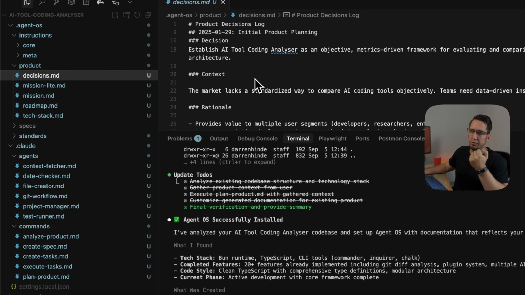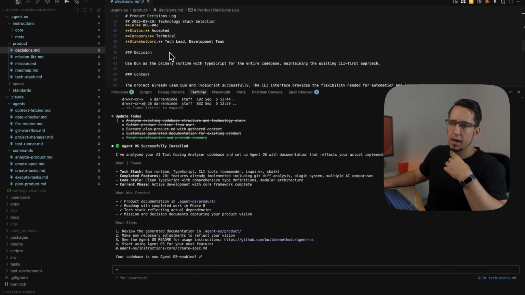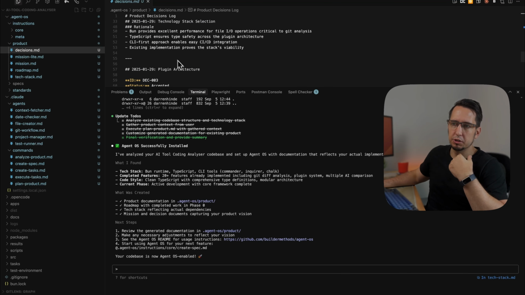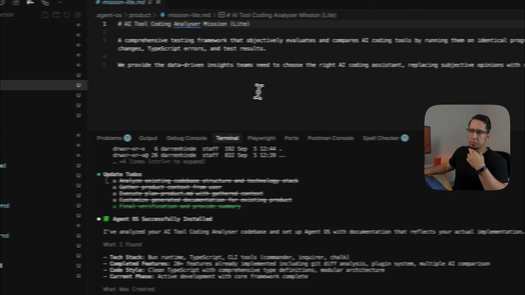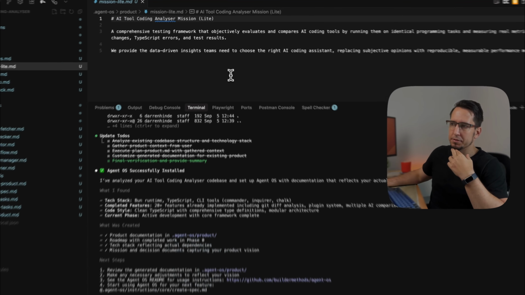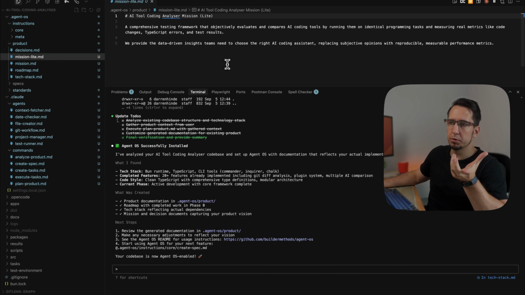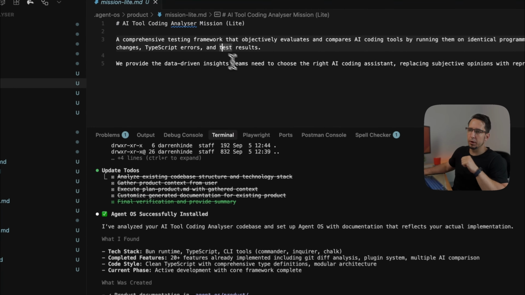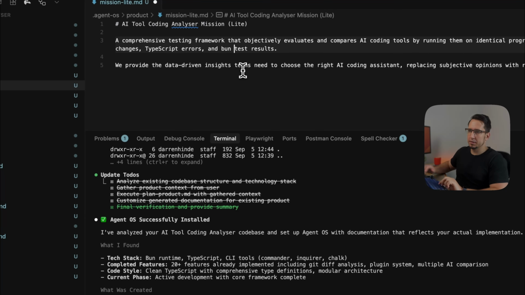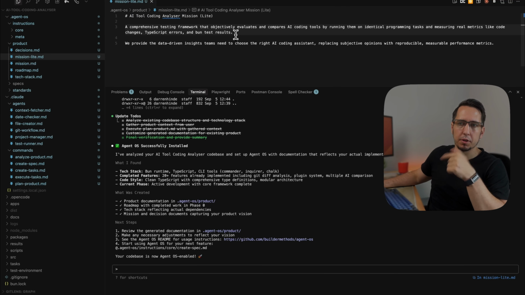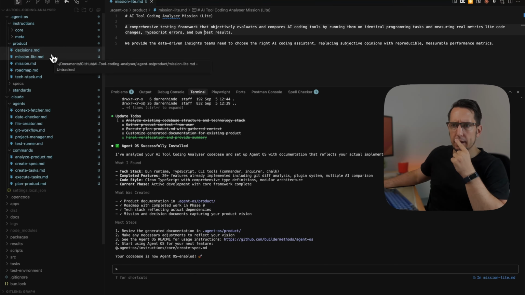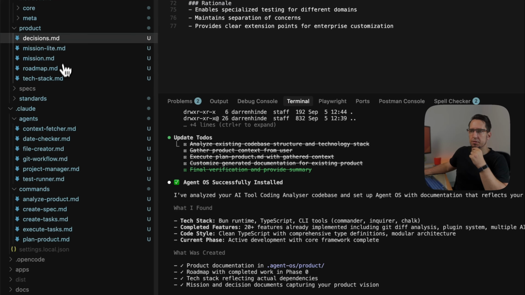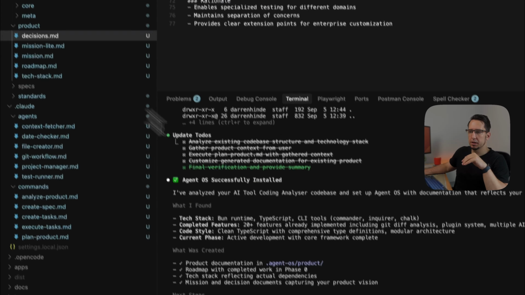Here it's pulling what it can, and maybe this might not be 100%, so you could just adjust it accordingly, and the same with the mission light. Maybe it doesn't have some of the core features that you think are really important, like run button tests, because it might be important that it needs to use the button to run some of these tests. And you could just work through each of these files to make sure they match what you expect.